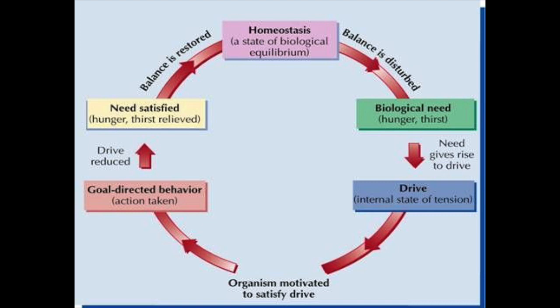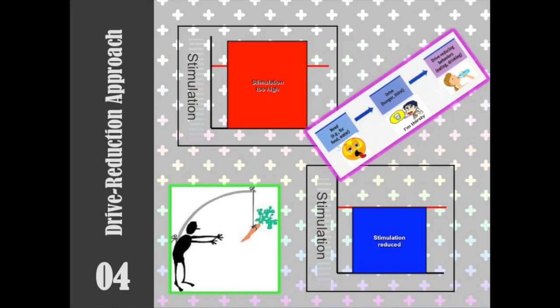And so this should bring us back to what we call homeostasis, which we've talked about in Chapter 2, which is the body's tendency to try to maintain a steady internal state. If you look at the slide, the red line here indicates homeostasis, or you could look at that as an individual's desired level of stimulation. The drive reduction theory is basically arguing that we're just trying to stay at that red line in terms of our stimulation. We don't really want our level of stimulation to be under the line or above the line, but we want to just stay right there at our desired level of stimulation, or at homeostasis.